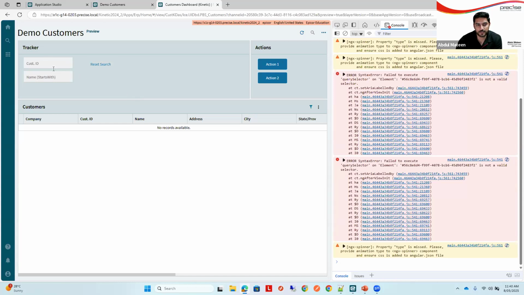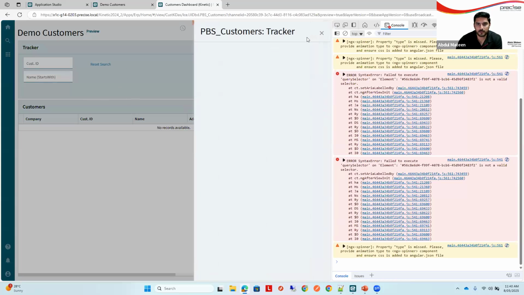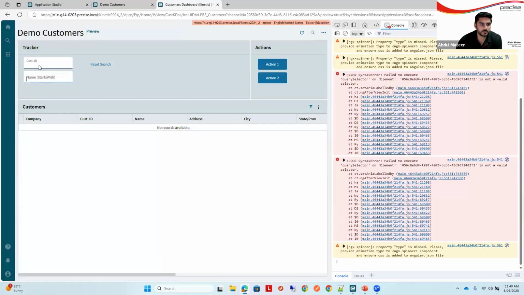There are a couple of ways to actually enable that. We can go back, click on this button, and that will enable those trackers for us. The reason why they are disabled is because as part of form load, Epicor actually initializes our trackers.